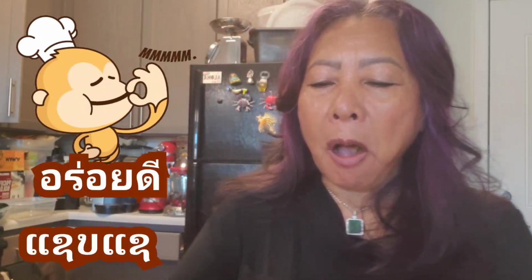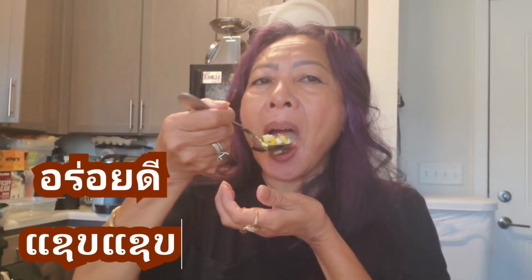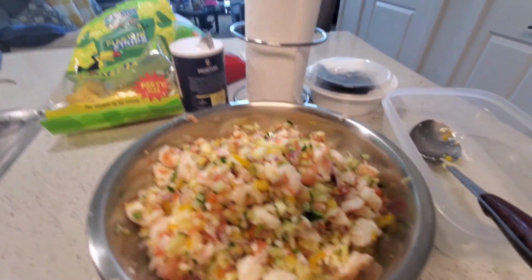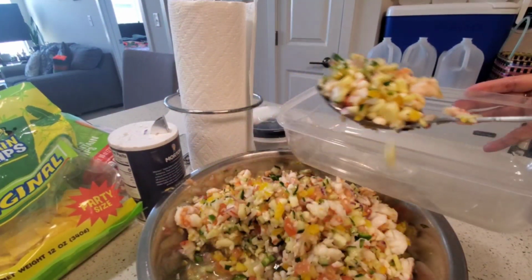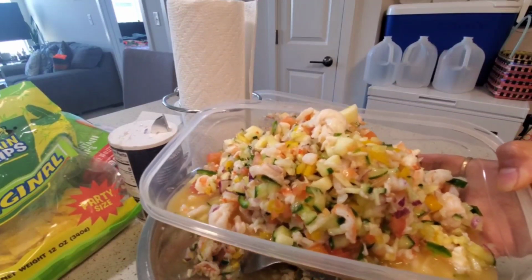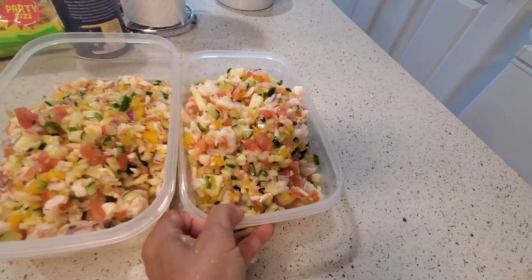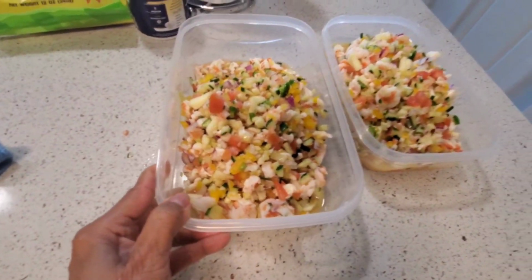Cool, good. Guys. So good. Oh my god, I'm going to go ahead and put it in a container to go share with the girls. Okay guys, let's do it. Oh yes. See that? Go share with the girls and eat, enjoy, and have more energy. Okay, I got two containers. This one to share with the girls, two girls, putting with three, and this is for home.